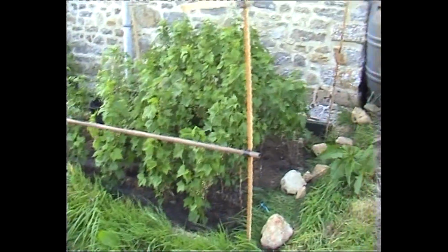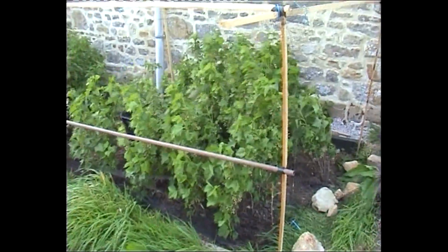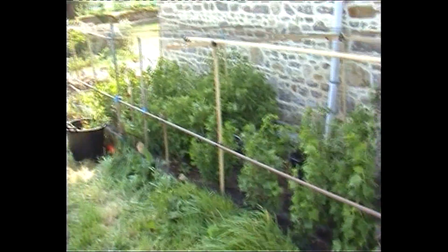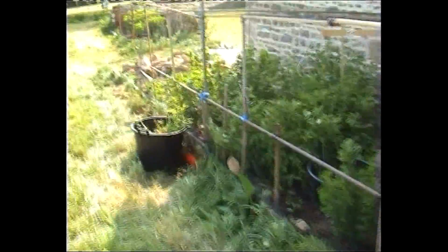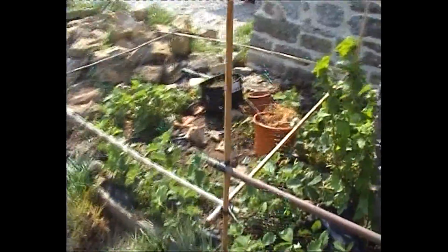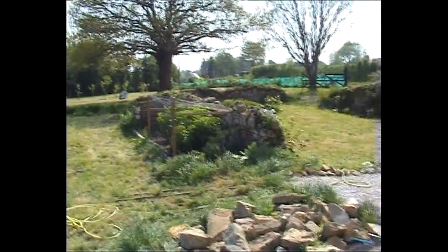And this is looking at our fruit bushes. You may be able to see, but it looks like we're going to have a very good crop of blackcurrants this year. And we've got quite a few. Plus we've got the strawberries down here. And today Dave and I have erected this makeshift fruit cage on both these areas. They're the strawberries. We've done a fruit cage over there, hoping it will last as long as the fruit.